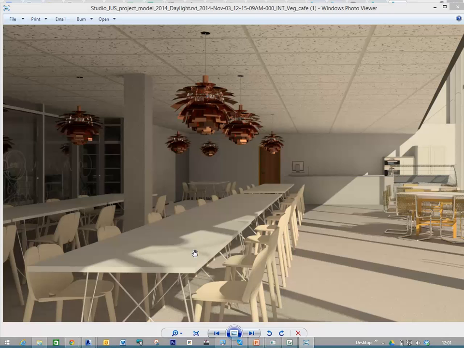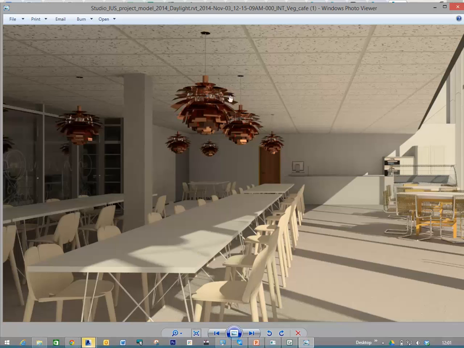And I think you'd agree, it gives you a good impression of what that space would feel like, bearing in mind how little work we've done. Okay, we had to build the model. We had to put the chairs in it. This student Anthony went and downloaded some very nice light fittings. But in terms of rendering, all we've done is click a few buttons and off it's gone and it's done it for us. And just zoom out again.